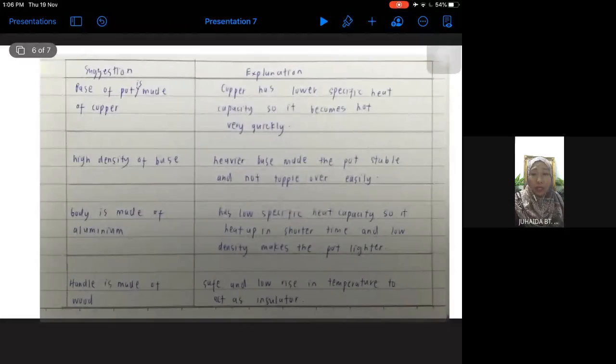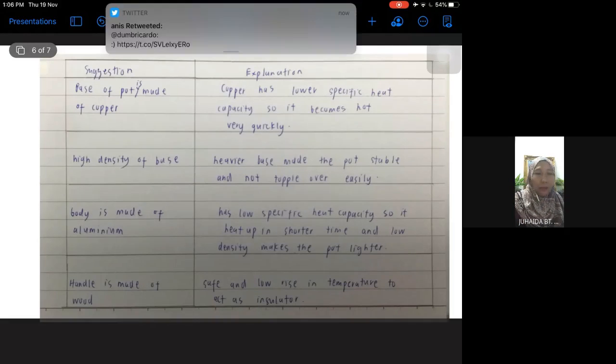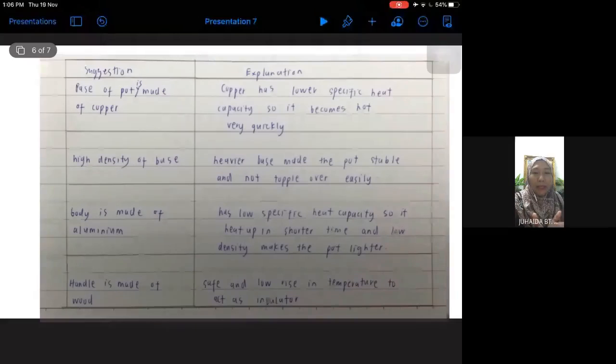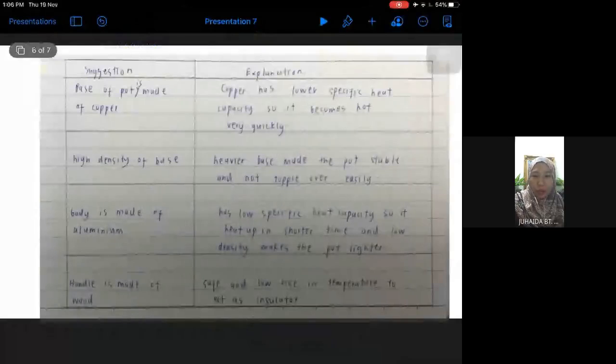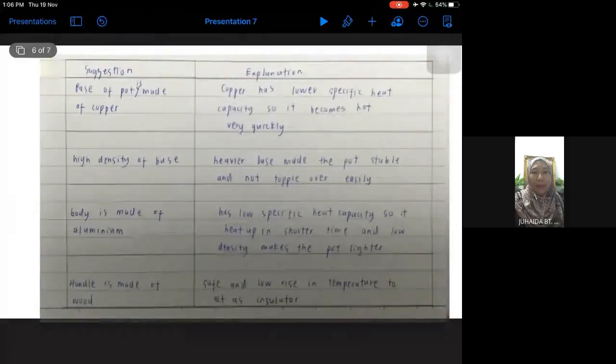Bila heat up slower, dia sejuk lah. You pegang tu dia tak panas, betul tak? Berbanding dengan yang low specific heat capacity tu yang pada body of the pot, betul tak? Body of the pot, you pegang memang terbakar lah tangan. Sebab dia low specific heat capacity. Dia heat up faster. Tapi untuk material handle, it's made of high specific heat capacity. Okay, reason dia ialah heat up slower. Okay, dapat.